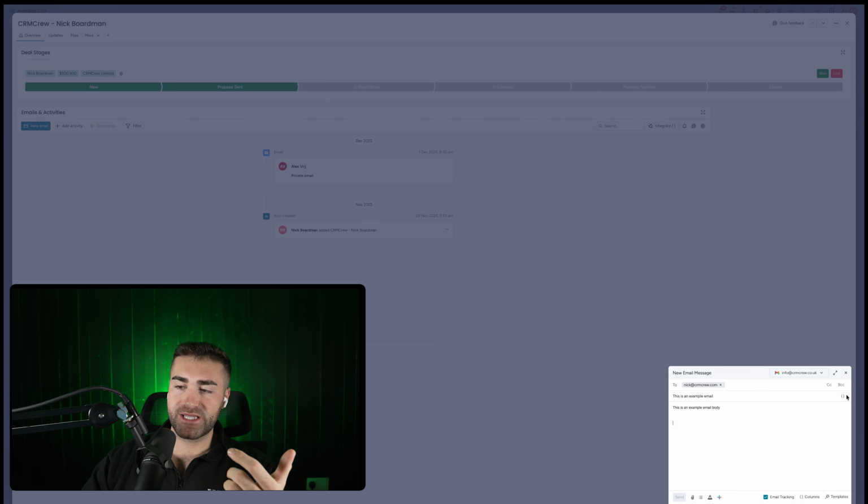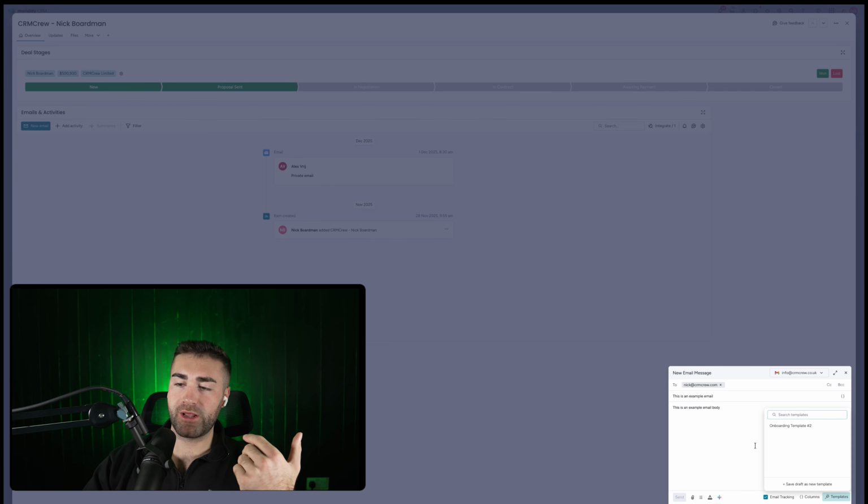We then have columns. So this is exactly the same as the subject. So we can just automatically populate data from the board onto the email itself. Again, if this is a one-to-one private email, there's not a great deal that you need to do here, or there's not much value in it. Whereas if this was a templated email, which I'm going to show you in a moment, this would be quite helpful. So on to the next thing, how to create templates.